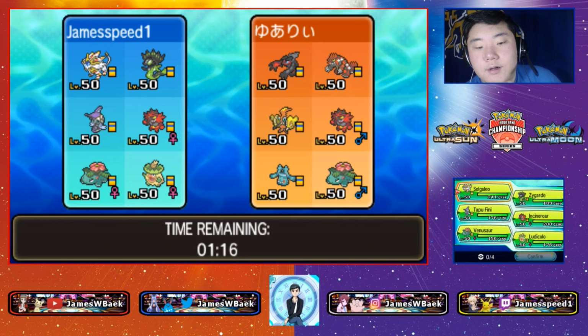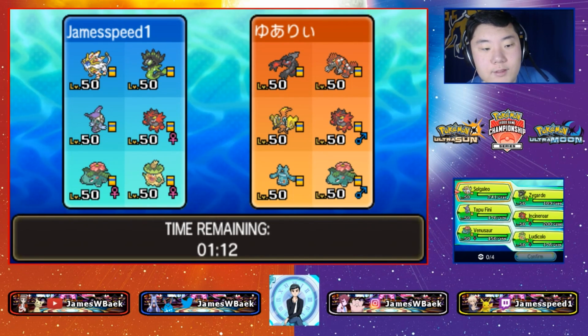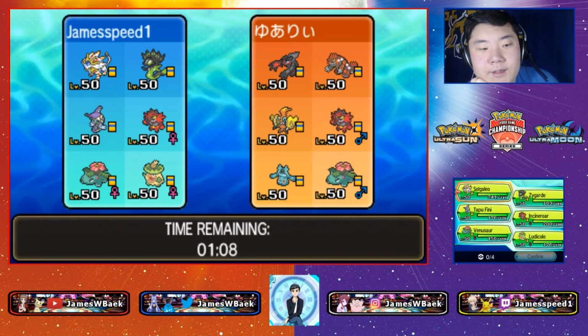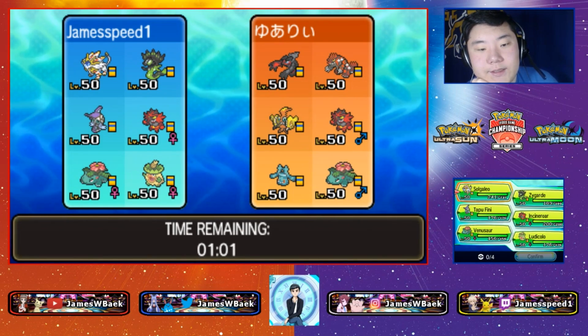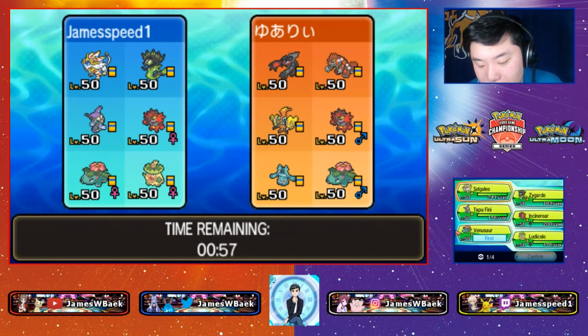Incineroar, Bronzong, Venusaur, Tapu Koko, Groudon, and Yveltal. So I'm leaving either... Okay, I'm bringing Zygarde for sure. I think I'm just leaving the Solgaleo behind, and that does make sense here, I think. My opponent's not going to be able to put me to sleep. We're going to go Venusaur as a lead for sure.